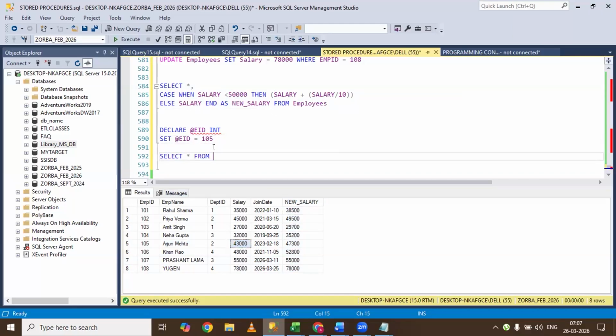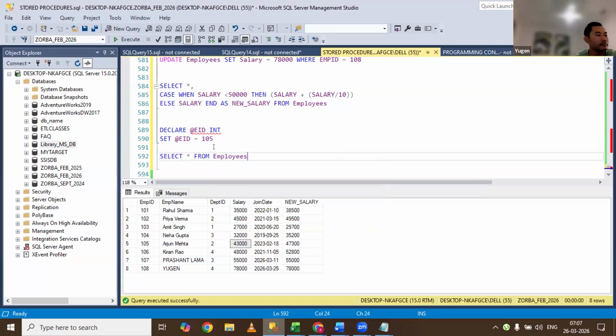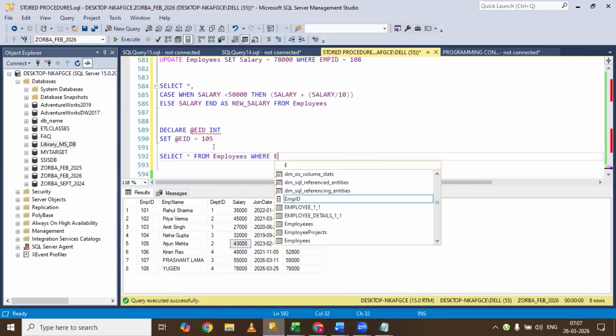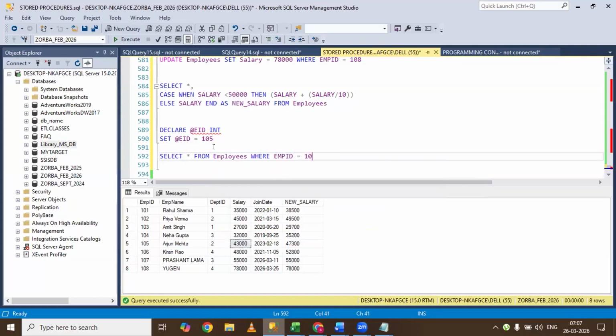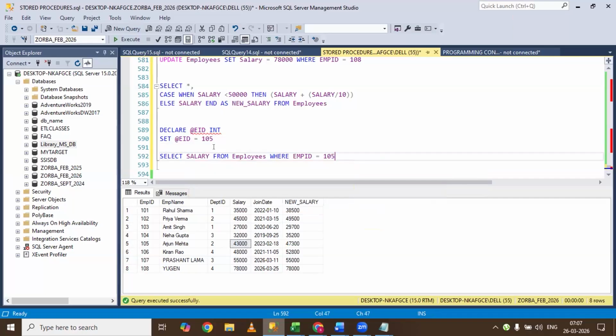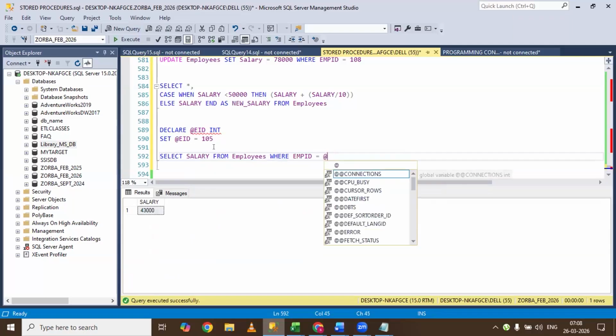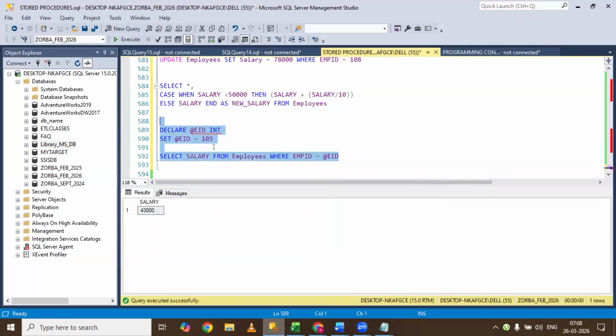Select salary from employees where employee ID is equal to 105. Salary of this is 43,000. It is less than 50,000, correct?